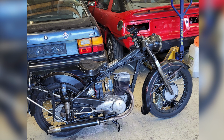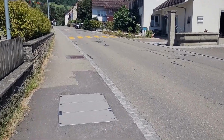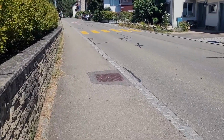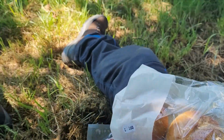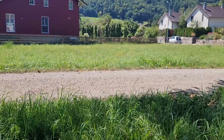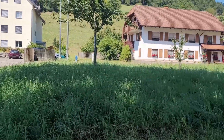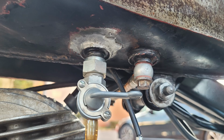So I went around and looked for a garage or someone else who could help me fix the tank. And after a bit of searching, I found some people in Switzerland who were willing and able to help me. So I took off the tank, cleaned it, prepared it for soldering. Then a guy came, picked it up. While that was happening, I had a look around the small town and I had some lunch.